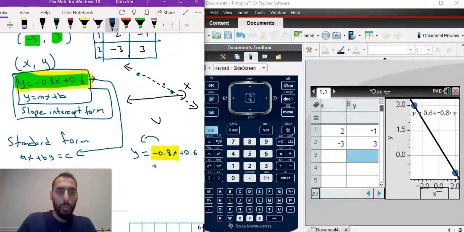So we know that we have to add 0.8x on both sides of the equation. And here, this is going to be y plus 0.8x equals, they're going to cancel each other, 0.6. And now this is the standard form.